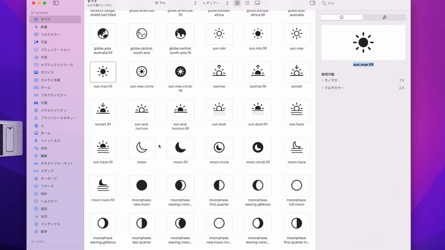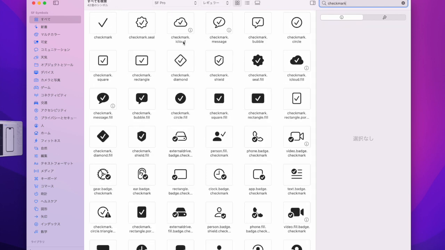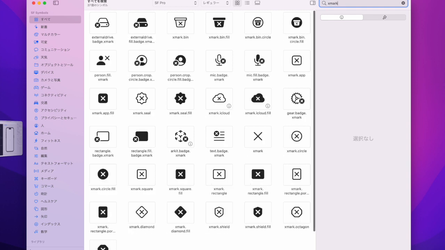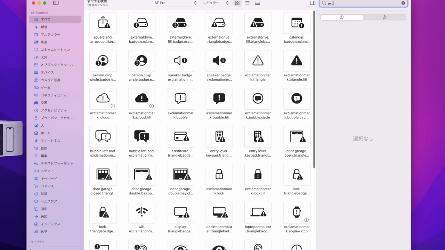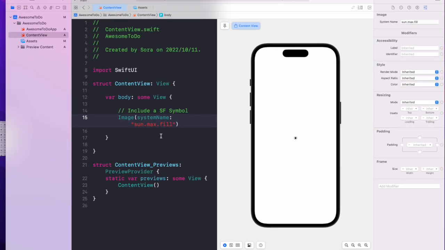These symbols are very useful for UI controls. For example, there are varieties of them for check marks, where you can mark whether a process has succeeded. And there's also the X mark or exclamation mark, which you can use to indicate a failure in the process. So you can use a symbol to indicate the success or failure of a process, and various things like address, location, etc. So this is one way to use it, as a symbol.